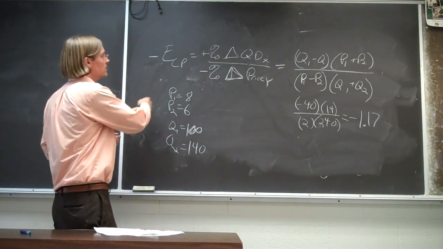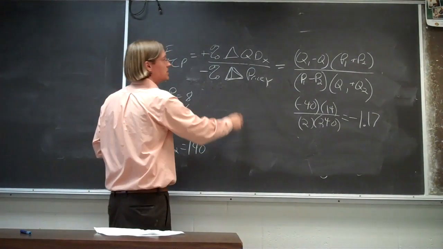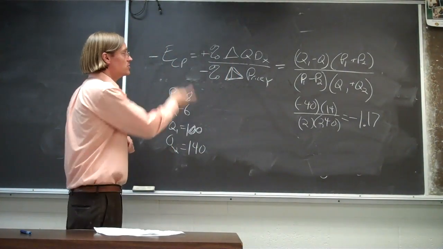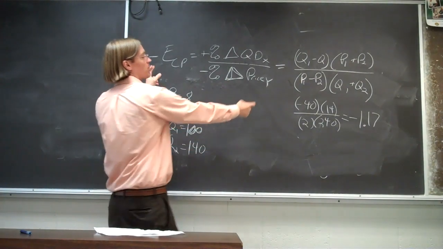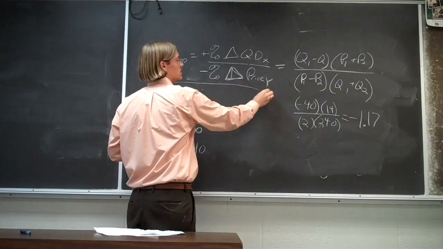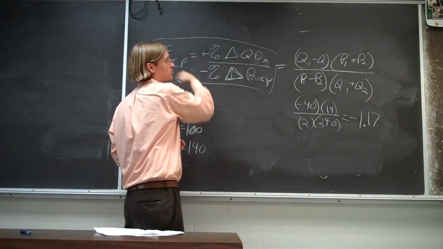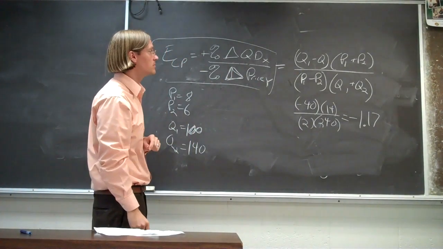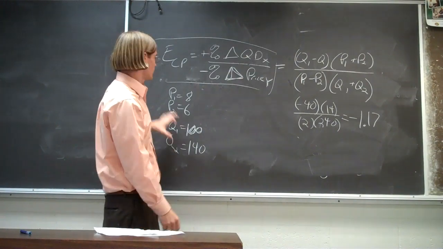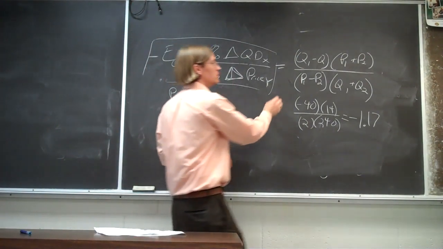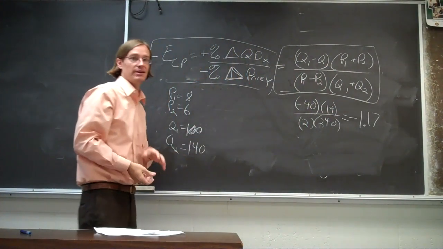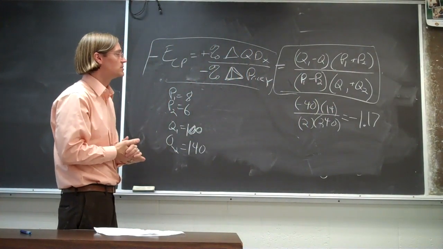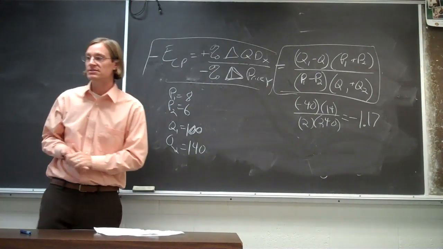Or I could give you the coefficient and the price change or the quantity change, and you could solve for that third piece. So if you've got two pieces of information, you're probably going to use this formula and then solve for that third piece of information. If you've got four pieces of information, you're probably going to use this formula and solve for that missing fifth piece of information. So hopefully that helps you on the cross-price elasticity.